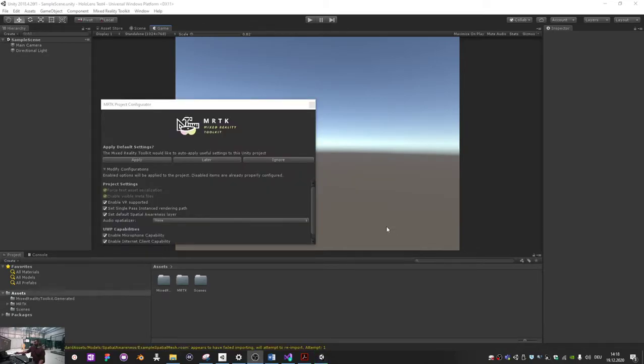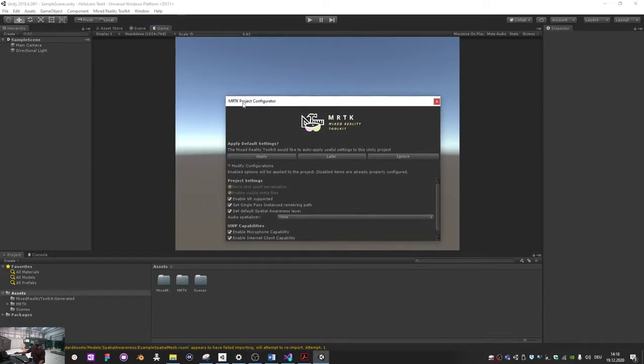So yeah, after it has imported successfully, you will be prompted with a window panel of the MRTK project configuration, where it asks for all the default settings. Every time you make some core changes to the project itself, this will pop up. It's just like a butler service that makes all the tweaks and custom configuration that need to be done in order to have smooth development. So it's a very good extension of MRTK. Just click apply.